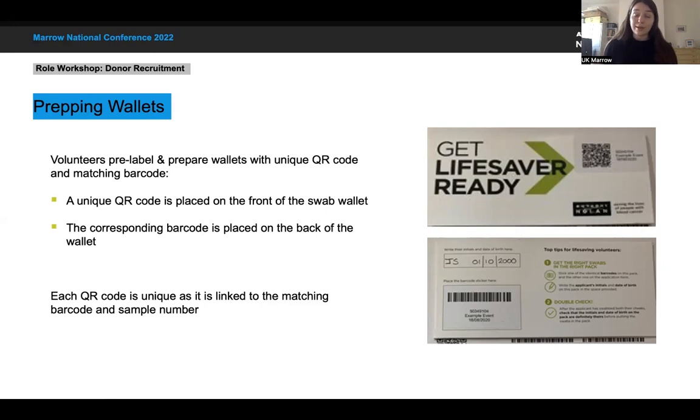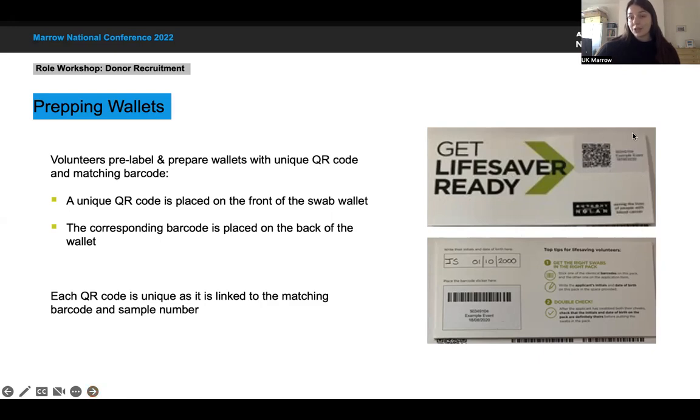And then all your hard work will have gone to waste, because you will have recruited somebody and taken them through the application and the swab, and then just because these stickers don't match, the application might have to be thrown out. So we don't want that to happen. So please make sure that you always sticker them correctly.